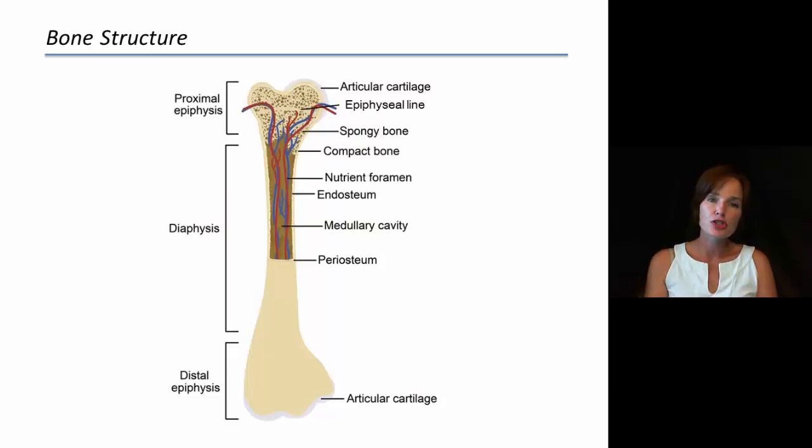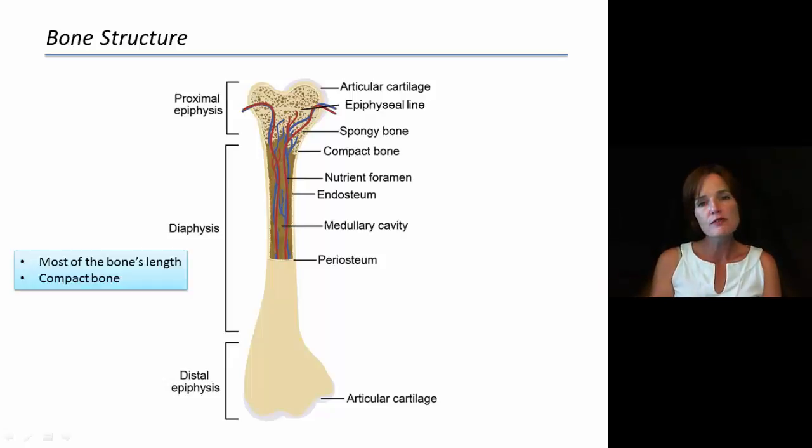If we look at bone structure, the bone that we see right here is an example of a long bone. So again, it has that classic bone shape that we think of. We've got that long slender area in the middle. That's the shaft, would be the common name for it. And then you've got these two heads or larger regions on the two ends. More official terminology is that the shaft is going to be called the diaphysis.